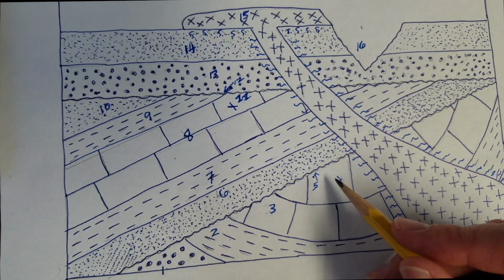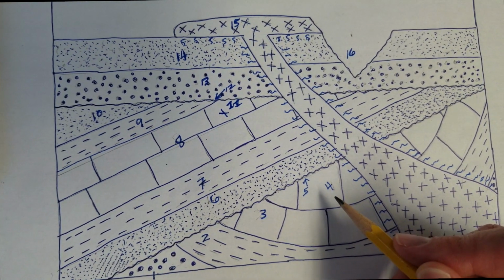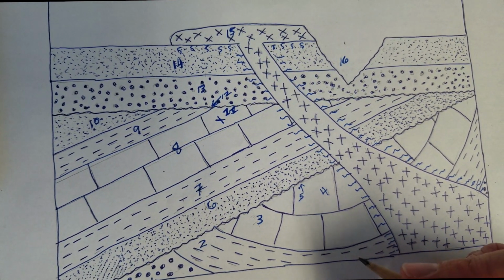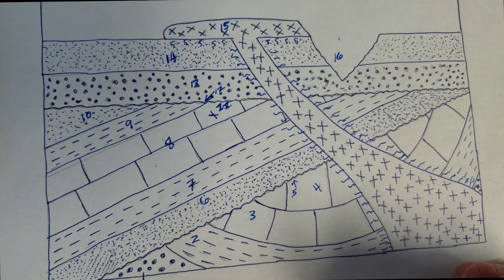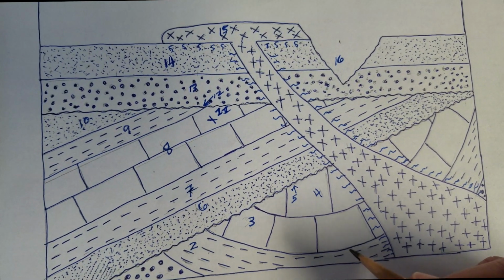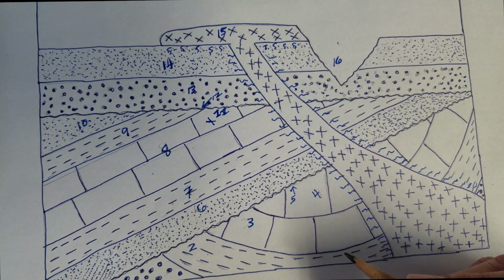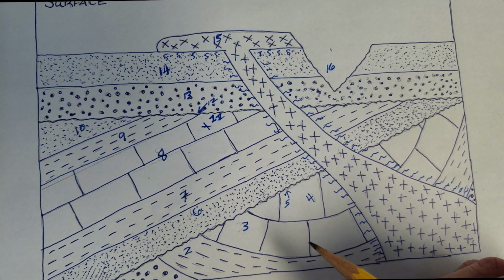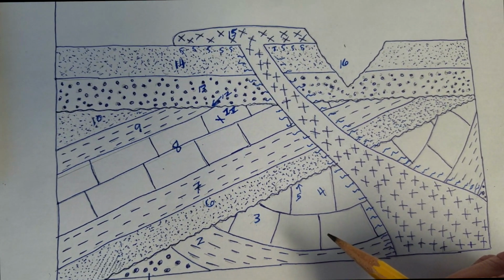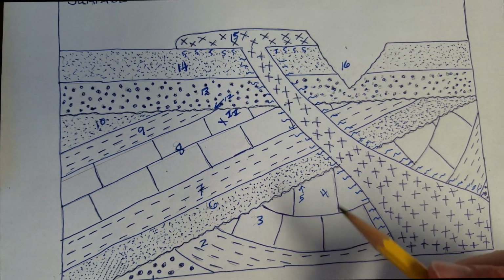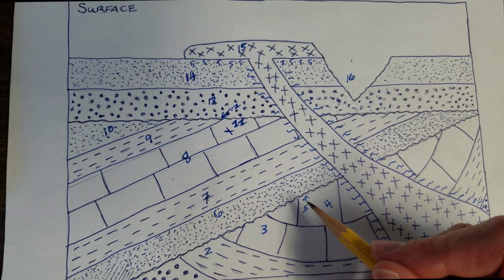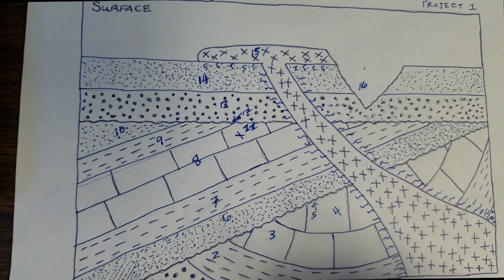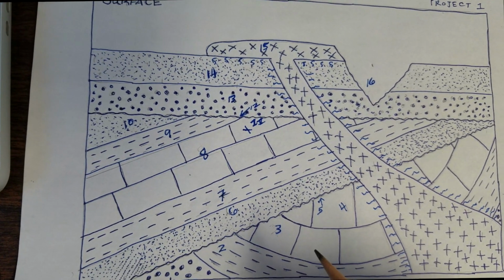After that, we have an angular unconformity happening here. We have folding into a syncline formation of these layers, and that's informed by the principle of original horizontality, stating that sedimentary layers are deposited horizontally, parallel to the surface, and that some event has occurred to change these layers from their original horizontal orientation. After that, we're looking at number 5, an erosional surface happening across these layers that have been moved into that syncline position.